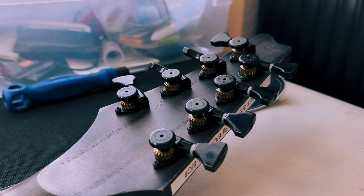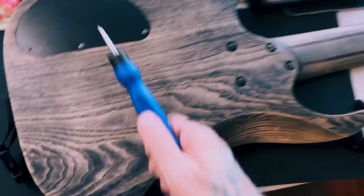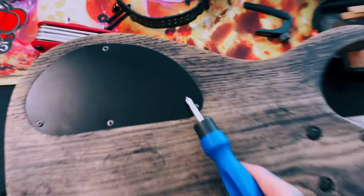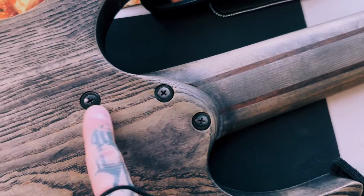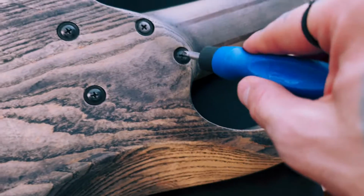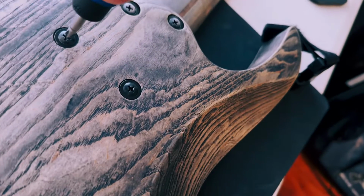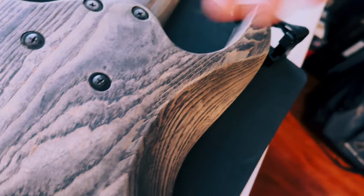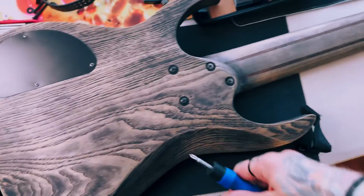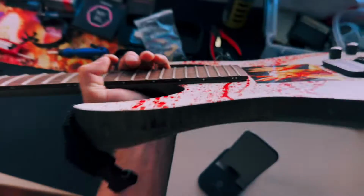Let's move along. Since the guitar's turned over, I figured might as well be a good time to also tell you to check your control plate screws. These aren't super important, but what is important is if you have a bolt-on guitar. Don't be afraid, guys. If you didn't even know about tech work, a screw is a screw. Wood is wood. Put your screwdriver in there. Make sure everything's tight and happy. Nothing moves, so that's a good sign. And you're gonna give her the old flippity flip over there.